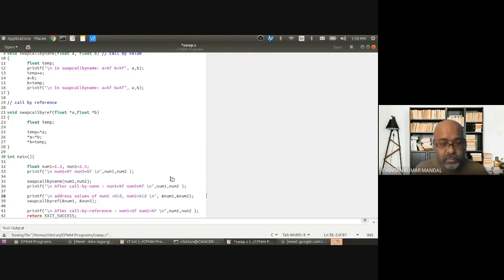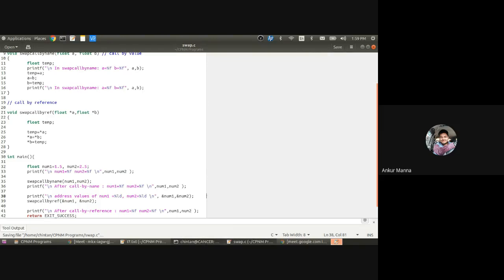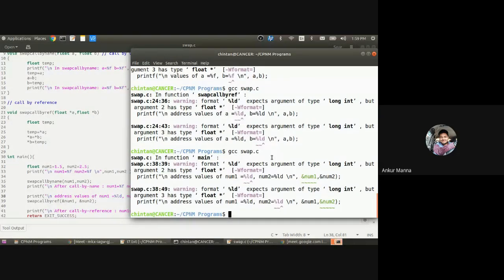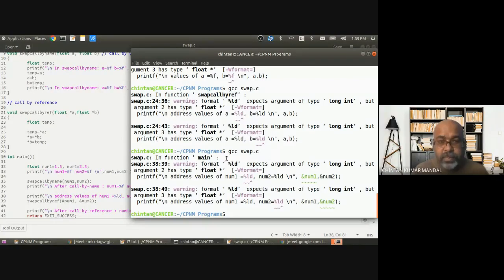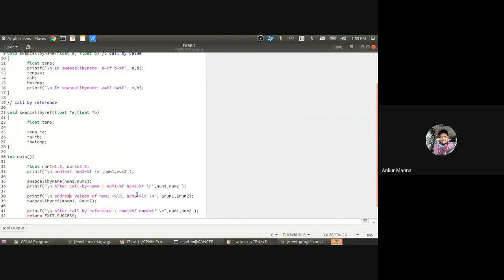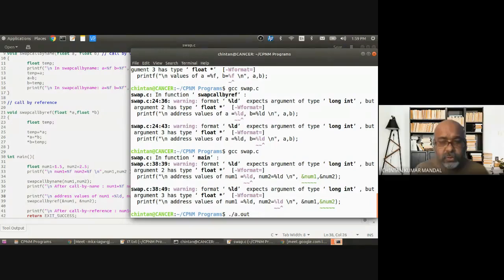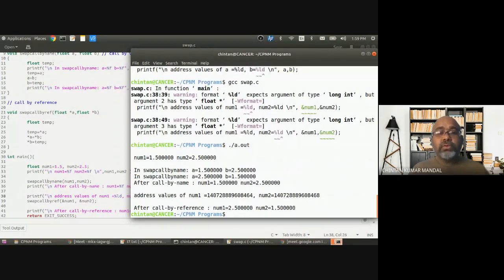Let's see. If we define num1, num2 globally, means outside main, then it will be easier to pass the value. No, I do not want to pass the values that way.